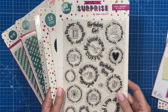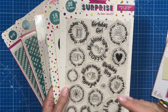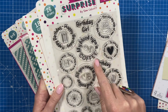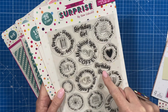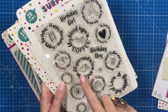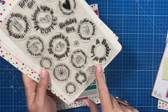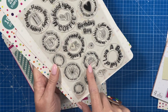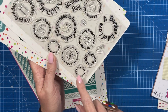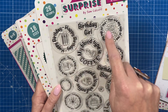I've wanted some circular sentiments for some time now, and I really like these ones I've put together. There's something to go with all of the ways you can use the pop-up: 'You are my cup of tea,' 'Sorry for your loss,' 'My blood type is coffee,' 'Birthday girl,' 'Birthday boy,' 'Happy birthday in a circle,' 'Tea is a hug in a mug,' 'All you need is love and coffee,' 'Coffee and friends make the perfect blend,' 'A basket full of love,' 'To the happy couple,' 'Let your dreams blossom,' 'Congratulations,' 'Life is better with flowers,' and 'Heartfelt sympathy.'